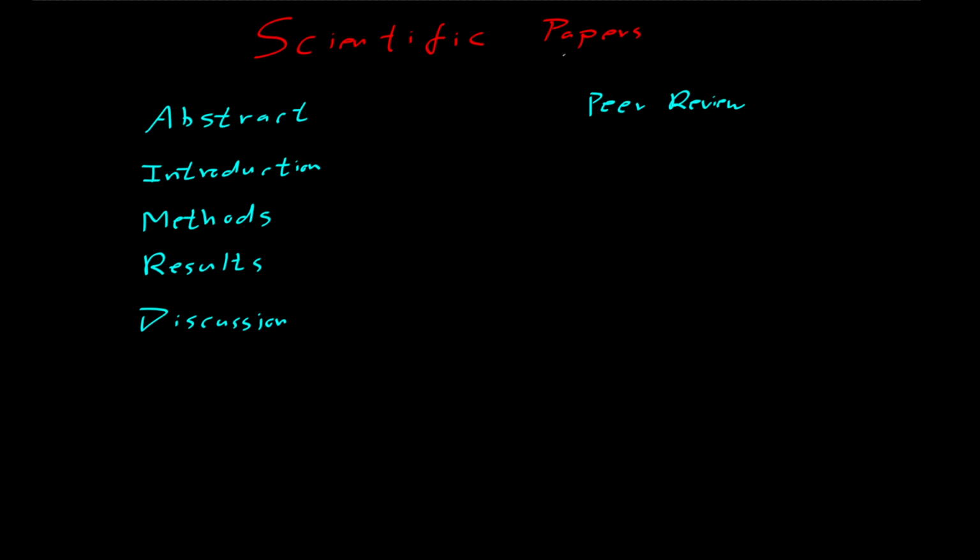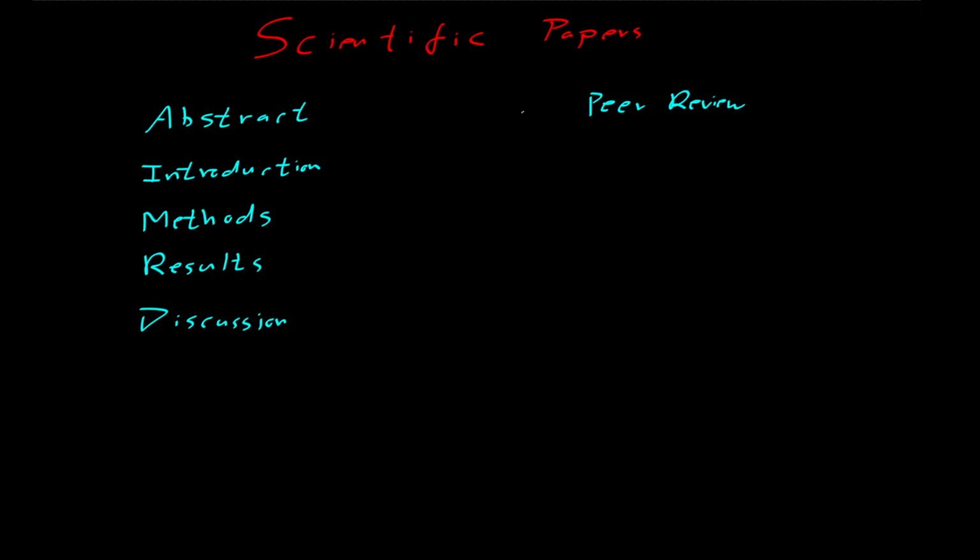One really nice thing about reading scientific papers is that they all follow the same general outline. There's always something called an abstract, which is a brief summary of the paper. Then the paper itself has an introduction, which tells you the background; the methods, which tell you the specific details on how the study was actually done; the results, which are presented as best as you can without any interpretation, just the raw data; and then the discussion, where the results are put in context of what the initial research question was.